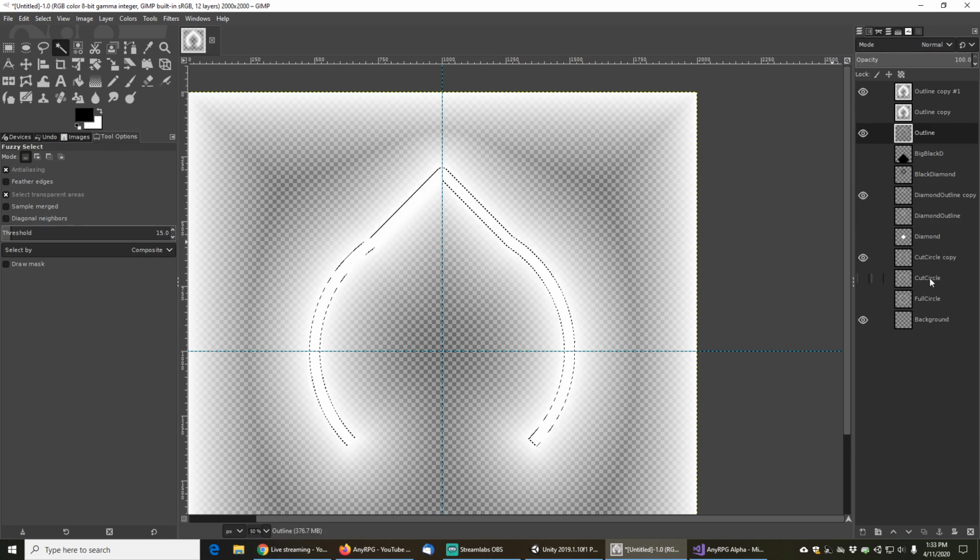And then, let's see, I basically want to get this cutout section of the circle added to this selection right here.